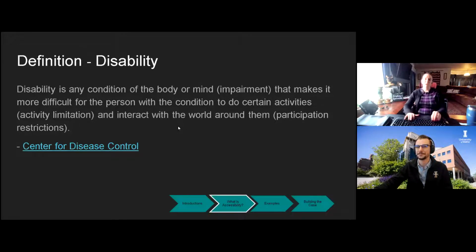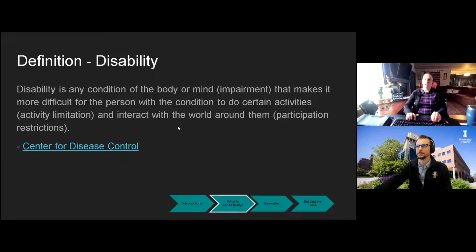We talk about accessibility most often in the disability space. It's kind of more of a usability concept because we all have to be able to use and be able to access things. But the word accessibility is tied tightly to the disability community. So we grabbed a definition of disability from the Center for Disease Control.